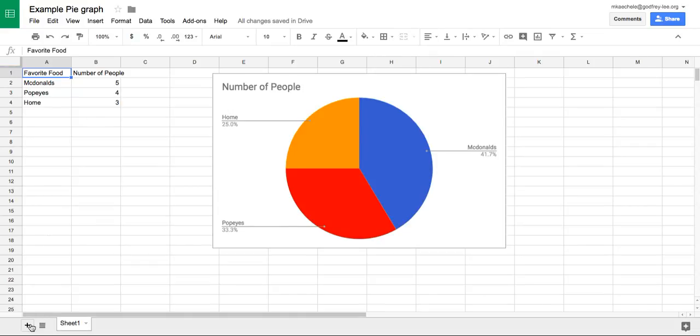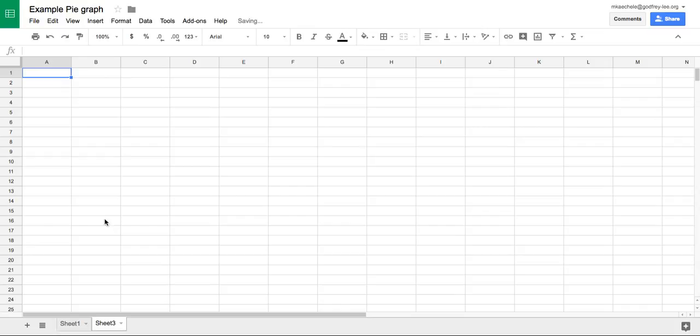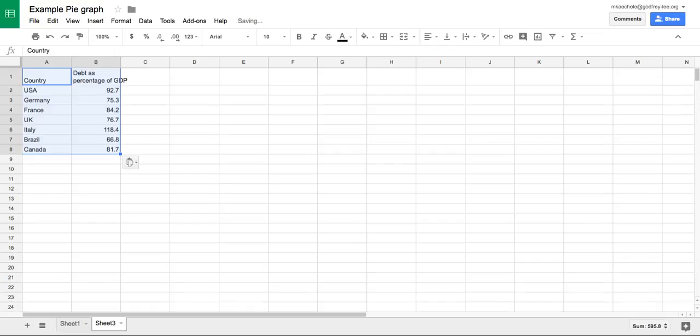So you go to the bottom left here, there is this plus sign and add a sheet. So go ahead and click that and add a new sheet. Then you're going to have to go to the data and pick out a new set of data. You cannot use the same one as the pie graph. A new set of data that you're going to use. And you're going to have to tabulate it and type it in. I have some data ready to go, so I'm just going to put that in here.